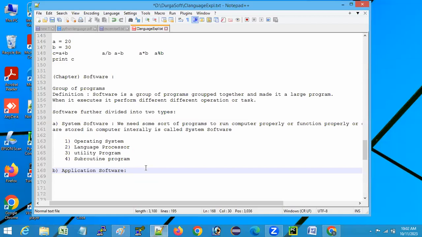End user, in the sense, to whom are we going to call the end user? Those who know computer knowledge or do not know about the computer. Those people also use these applications for their day-to-day transactions and daily usage. So those are called application software. Remember which we call application software: the software which is ready-made.